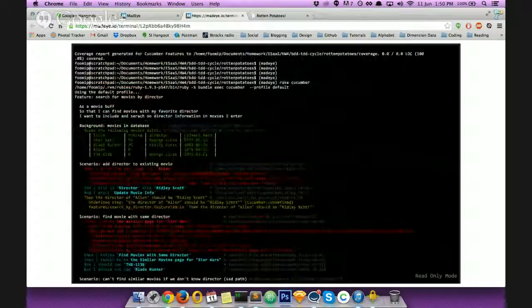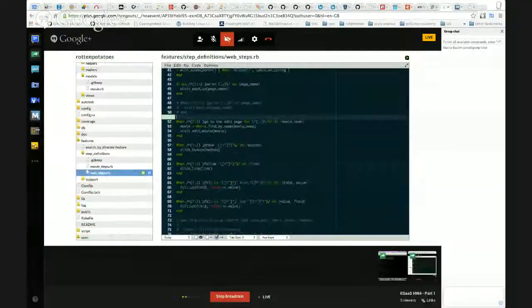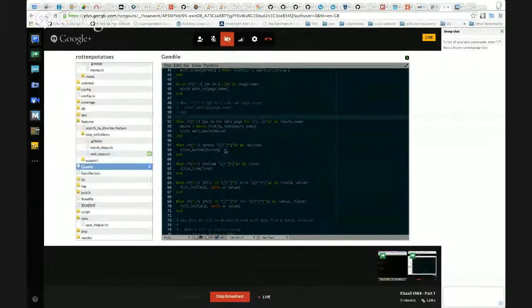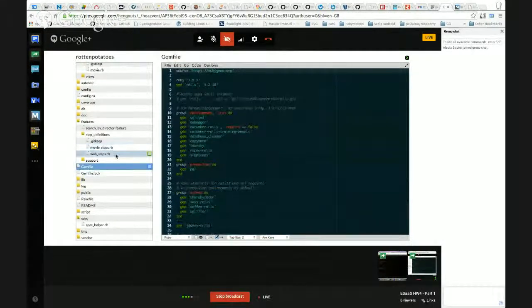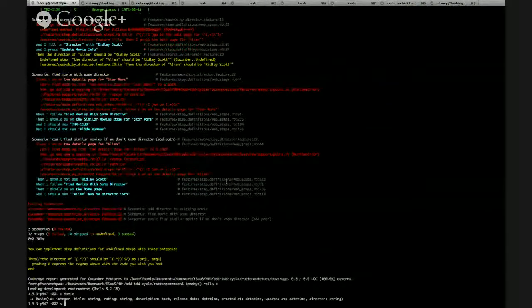All right. Undefined method find by name. That's weird. What version of Rails are we running here? 3.2, that should work. Movie.find by name. Let's just do this quickly. Rails console. So movie, we do have a movie, right? Yes. Nice.